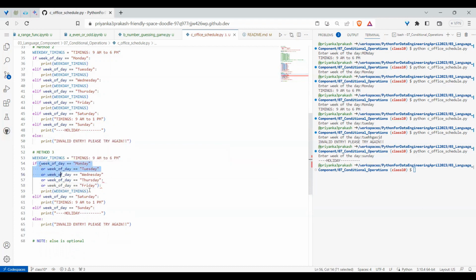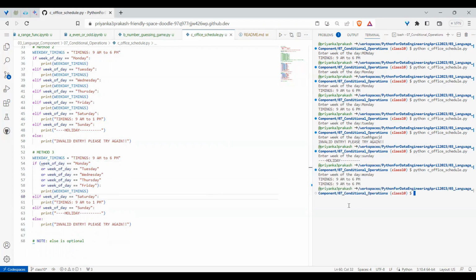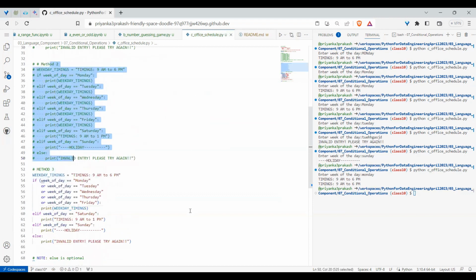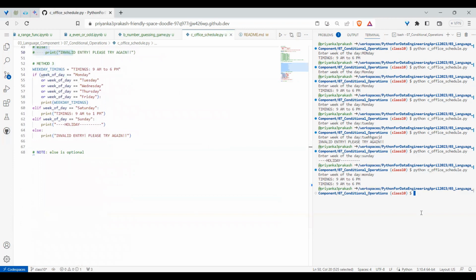As we have multiple things, I'm placing a bracket, so I'm just removing it. Day of the week is equal to Monday or Tuesday or Thursday or so on, and you get the same answer. If I say Monday right now, I got it. So instead of doing it like this, I can comment it out and get exactly what I want. I'm optimizing. I have multiple relational operations and logical operations together, and with this I could solve this problem.